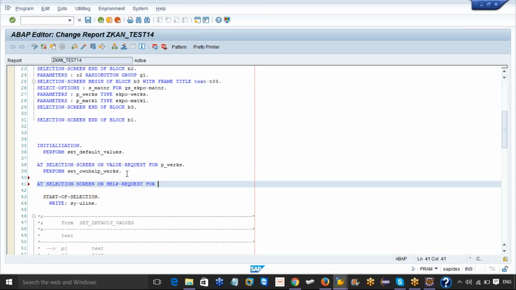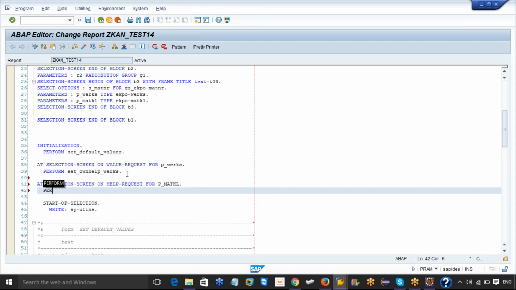I want to provide the documentation for P_MEATKL, for example. So I can provide my own documentation for this particular field. I'll say PERFORM set_own_documentation. Double click on this.